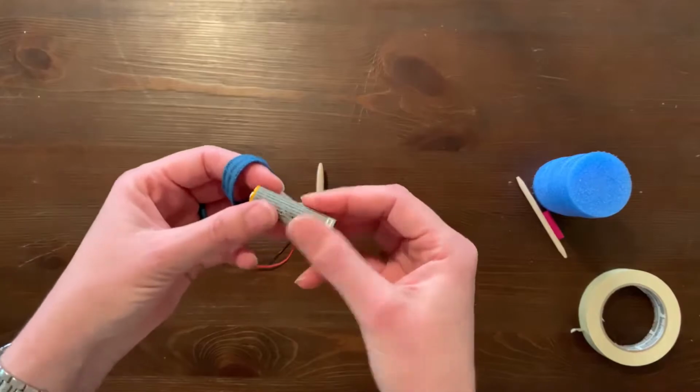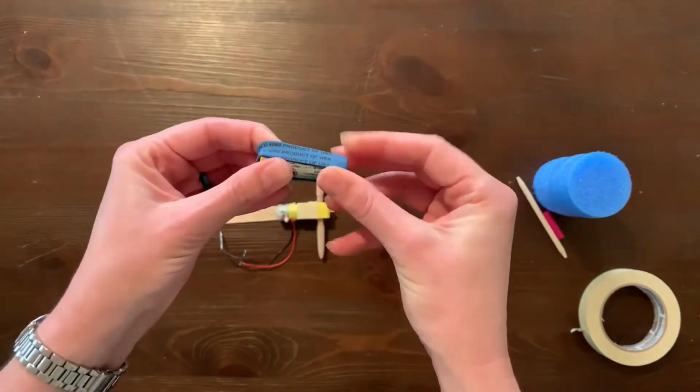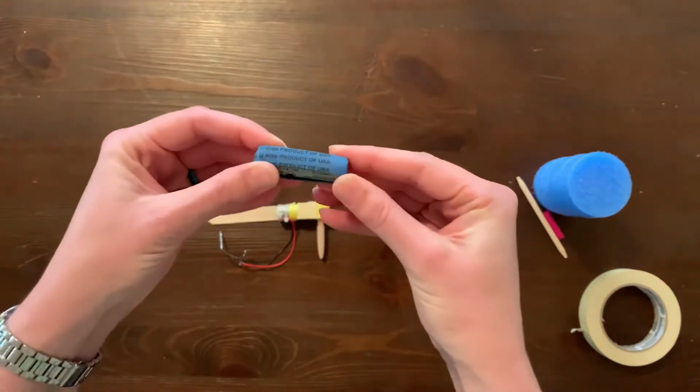Now wrap the rubber band around the battery lengthwise using a 5-inch piece of tape to attach it to the top of the craft stick.